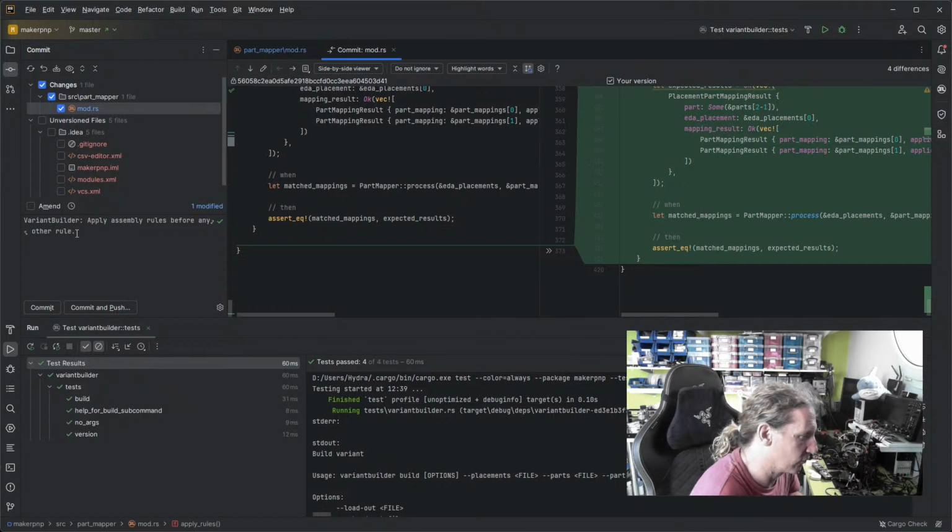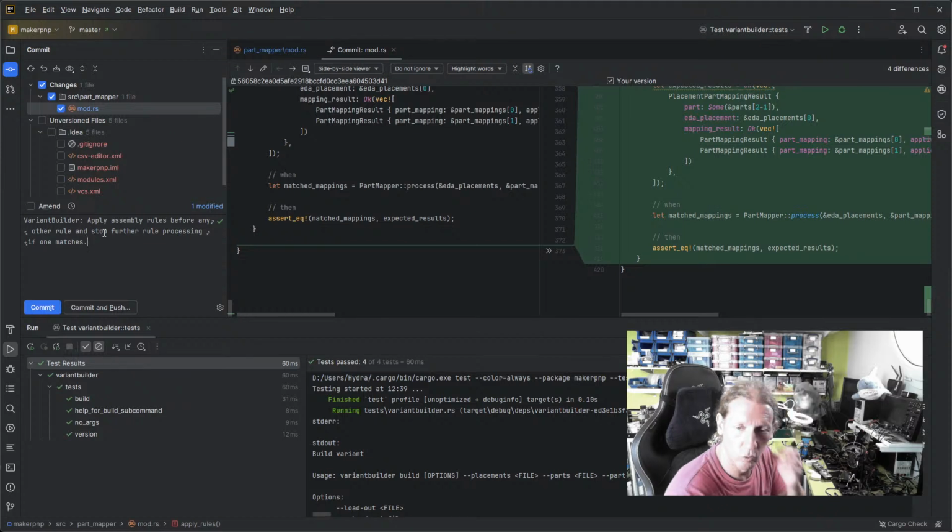Apply assembly rules before any other rule. Oh yeah, and stop further rule processing if one matches. Something like that. I mean, it's not stop all rule processing, it's stop processing remaining rules for a given placement.